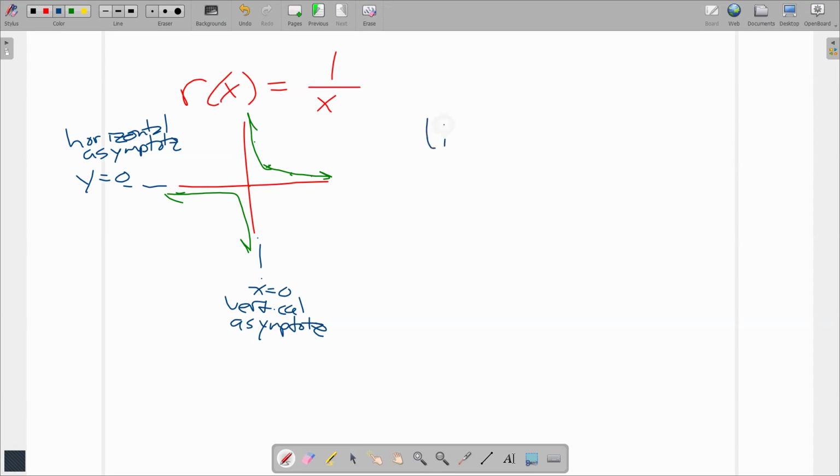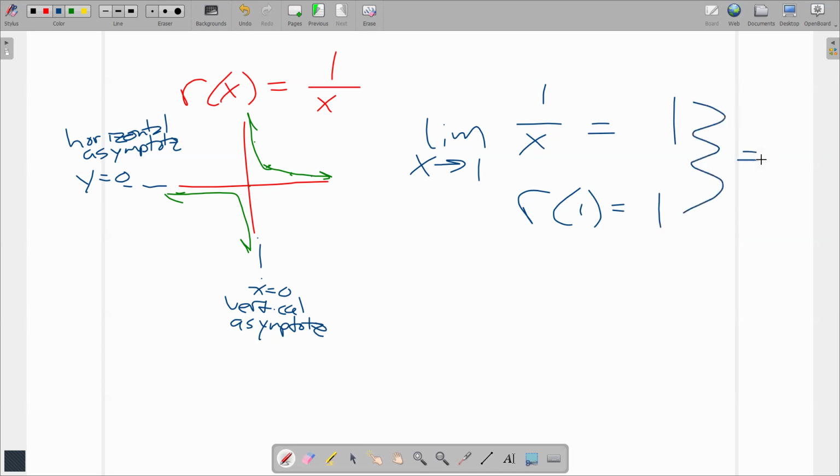So what is the limit as x approaches 1 of 1 over x? It's just 1. Yeah, you can plug in 1. It works nice. The answer is 1. Okay. What is f of 1? It's 1. Therefore, this is continuous at 1 because they match. All right, because those two match, continuous. It's continuous in a lot of places.